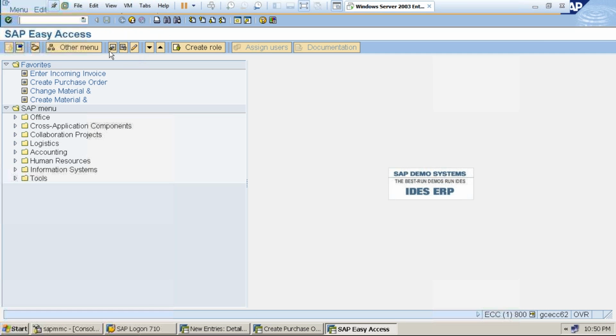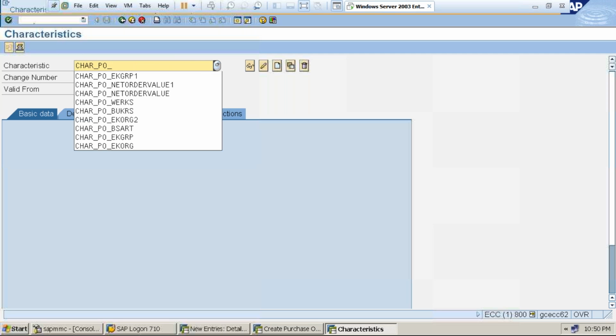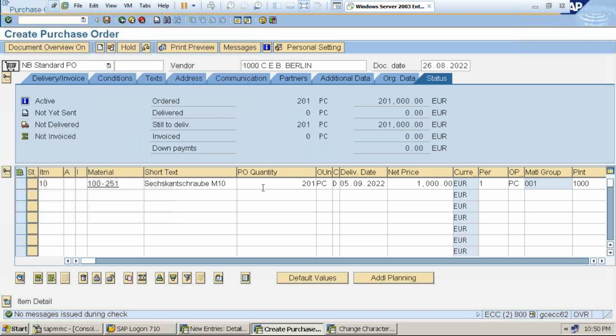How to check that? CT04. So here, what was the company code field, brother? BUKRS or BSART? BUKRS, right? Company code 1000, 2000. Let me create a PO with company code 3000.